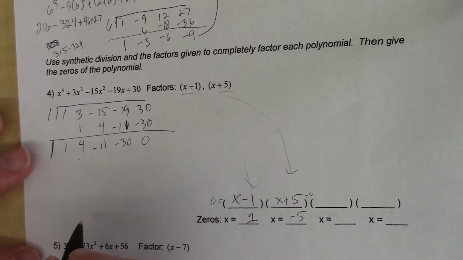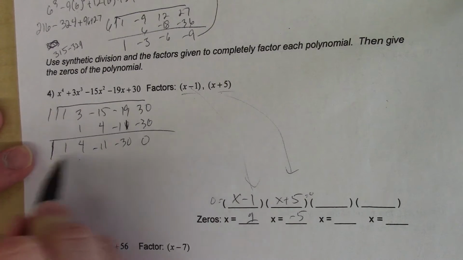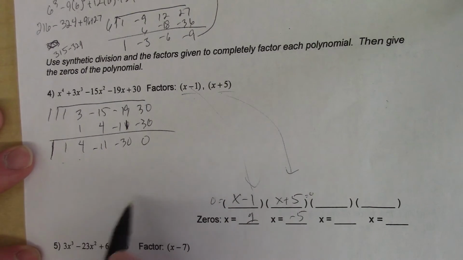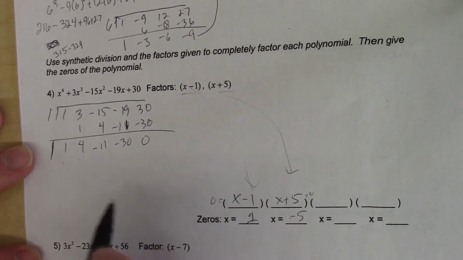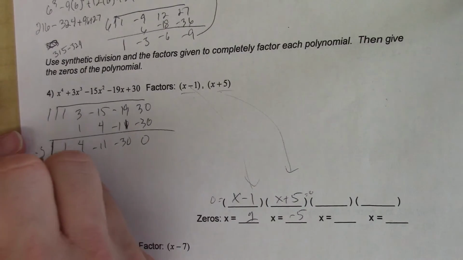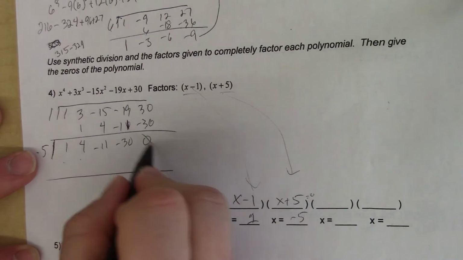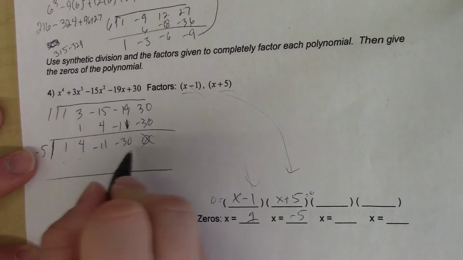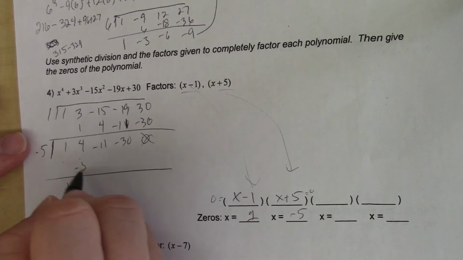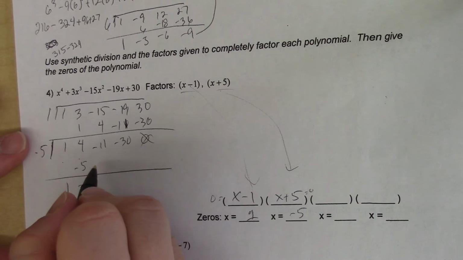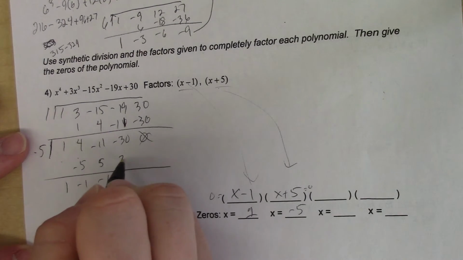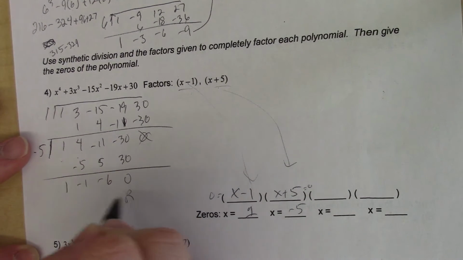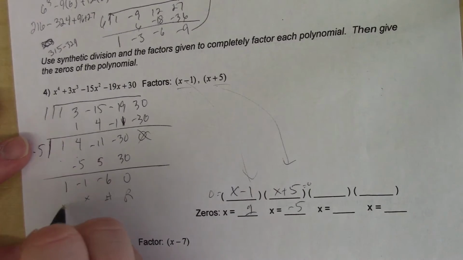We've talked about that in the notes and before this, that when it gets to here, let's get it to a quadratic that we can factor and set equal to 0, etc., right? So I'm going to also do -5 into those numbers. Now that kind of goes away, right? We're just doing these numbers. Drop the 1, multiply, add, multiply, add, multiply, add. Now remember, remainder, number, x, x squared.